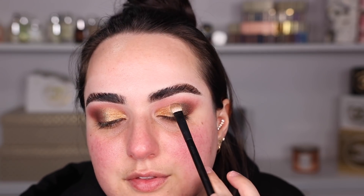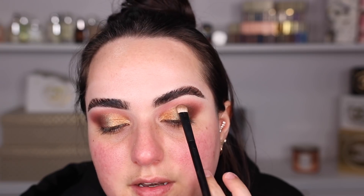Make sure you bring it in the same distance on both eyes. I do have some fallout from the gold shade. The gold shade was a little bit disappointing — it was not going on super smooth with the brush, so I tried my finger instead and it looked okay. I went back with the green to blend it inwards a little bit. I think I like the green shade better than the gold shade, honestly, so I'm going to make the green a little thicker. I'm wiping off the fallout underneath my eyes and cleaning up the edge.